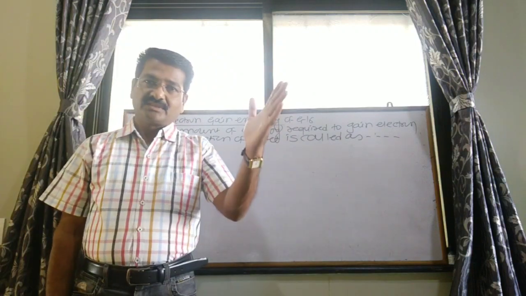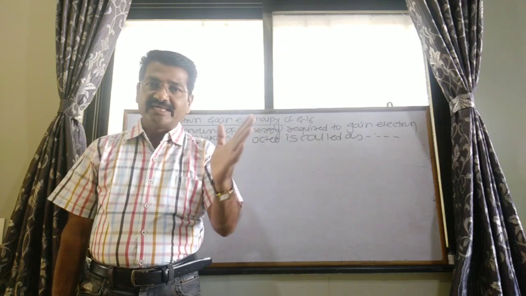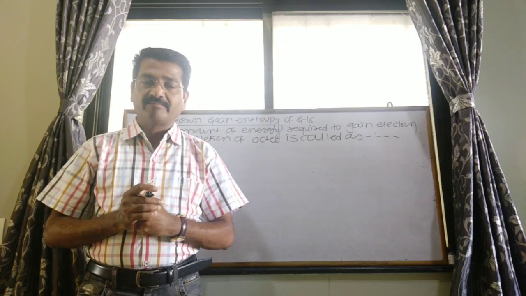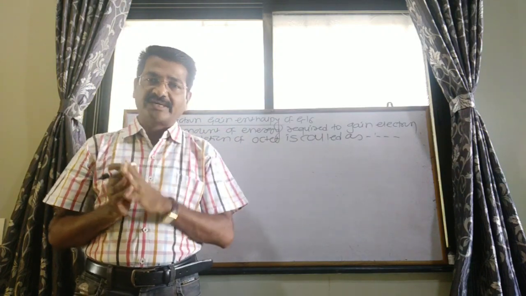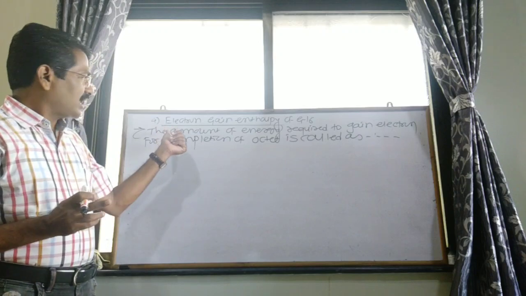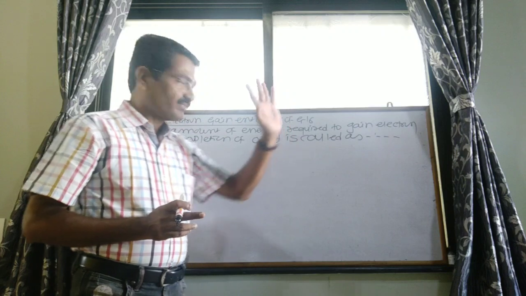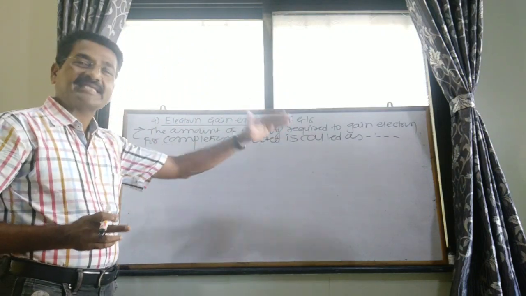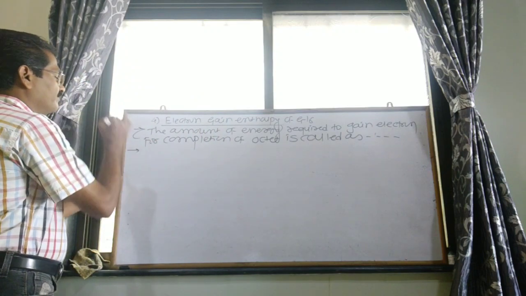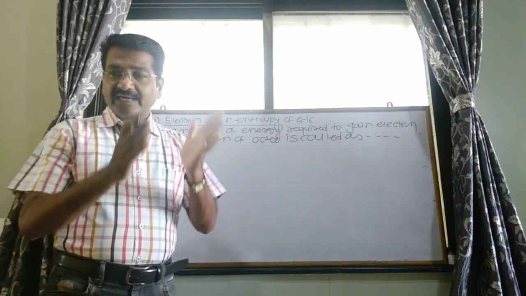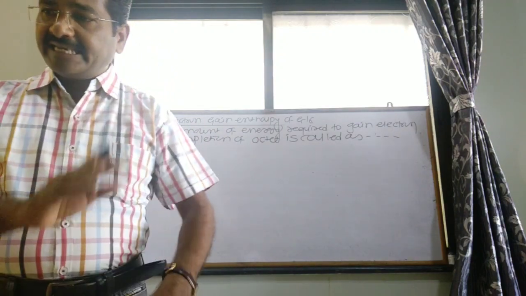Generally, from G13 to G18, all these elements have a tendency to gain electrons for the completion of octet. Only the 18 group elements have completed their octet, but other elements have a tendency to gain electrons. So the amount of energy required to gain electron for completion of octet, that is stability, is called electron gain enthalpy. Then see what is the actual trend of electron gain enthalpy of Z16 elements.